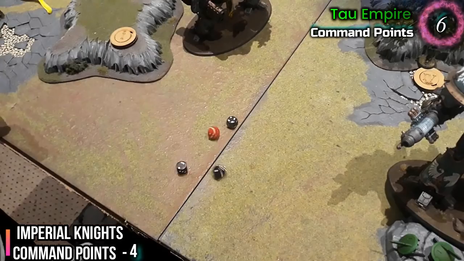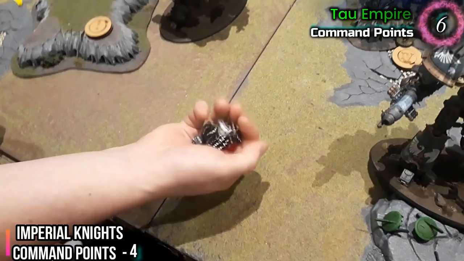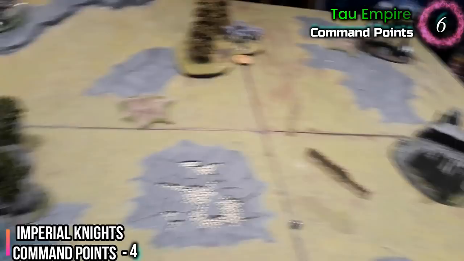Nothing. And then 2d6 shots from his battle cannon. Oh, come on! Why don't you just get double ones? Snake eyes. It's a bit better. Eight, so 3 is the wound. Oh, that's rubbish. So 3 each minus 2, so 3 ups. Yeah.